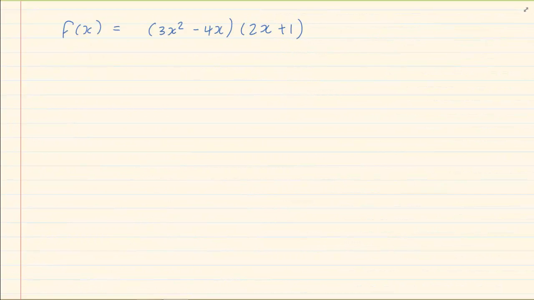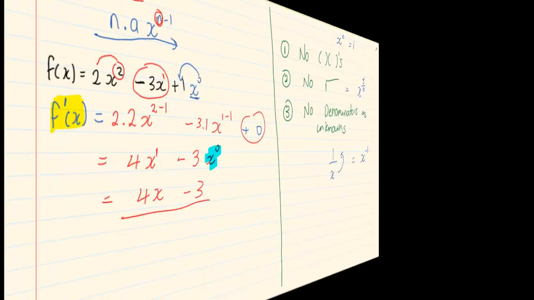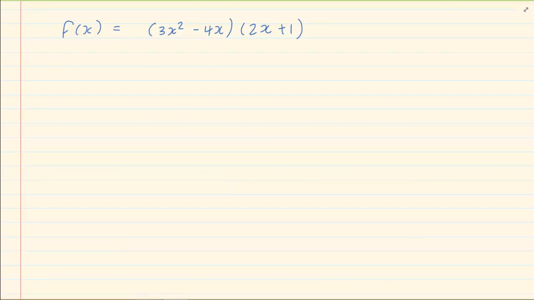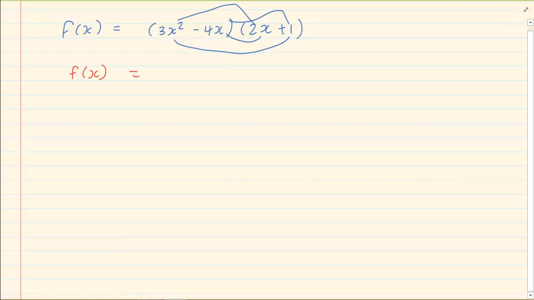Right, if I told you, I want you to find the derivative of the following equation. Now you can't just go and do the derivative of 3x squared and then do the derivative of 4x, then do the derivative of 2x. That would immediately be incorrect. The rule says no brackets, which means that if you are given brackets, you have to get rid of the brackets. Now you can use kitty cat, you can use FOIL, you can use anything that you're comfortable with. So what do we have when we get rid of the brackets? Now look at how I am writing. We are still working with f of x because all I am doing is getting rid of the brackets, simplifying.